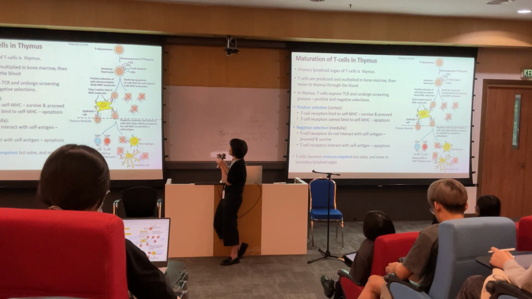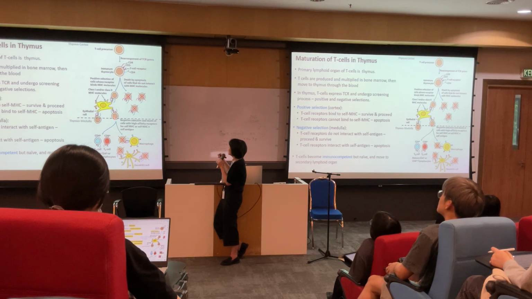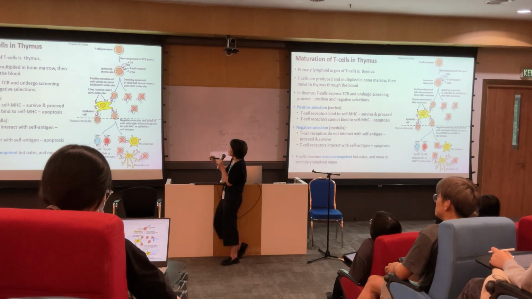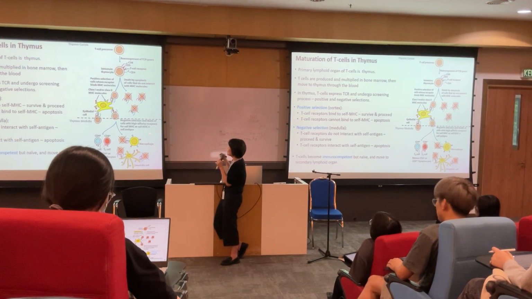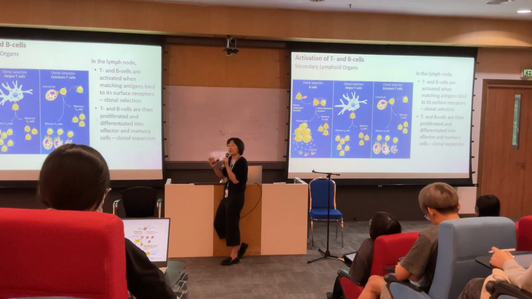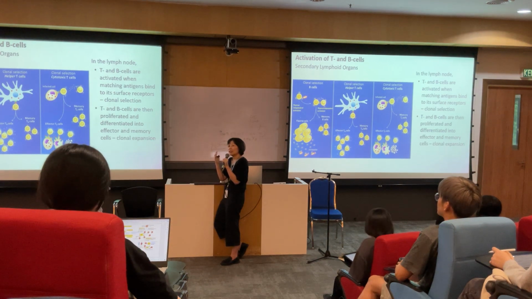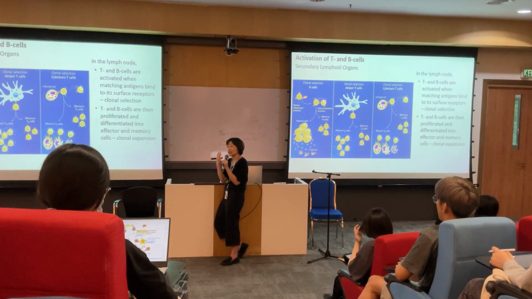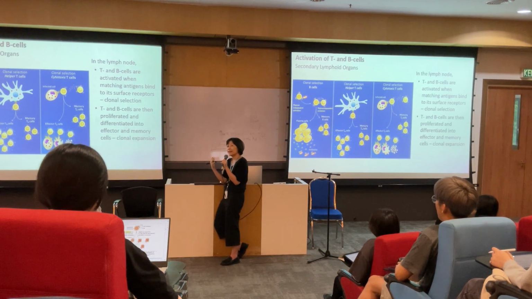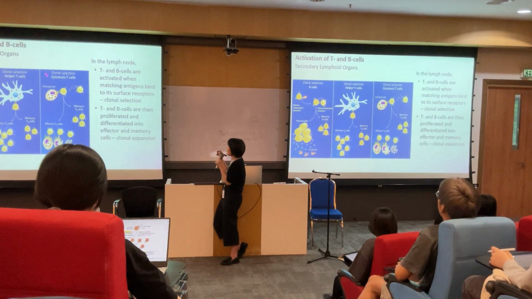Right. Those that can interact with MHC survive and move to the thymus medulla, where they undergo negative selection. In negative selection, they have another screening, meaning another training. I'll just make an example. For AI, if you want a computer to do a job, you need to train the computer, for example for face recognition. You have to provide many faces to train the computer to recognize faces accurately. Same thing here.